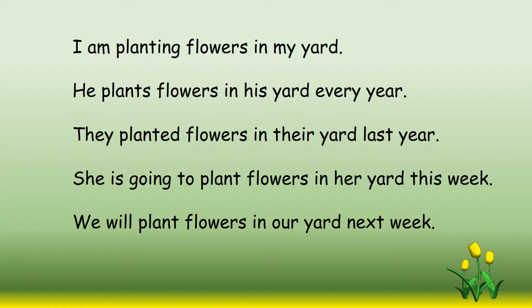Present continuous. I am planting flowers in my yard. Present tense. He plants flowers in his yard every year. Past tense. They planted flowers in their yard last year. Future tense. She is going to plant flowers in her yard this week. Future tense. We will plant flowers in our yard next week.